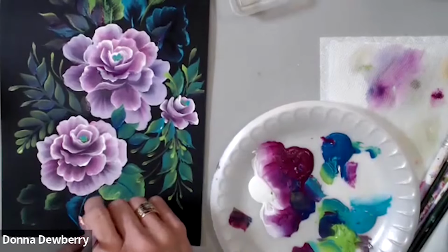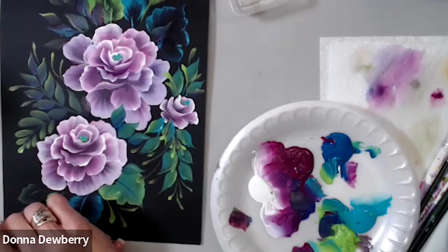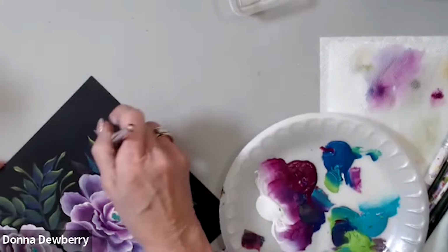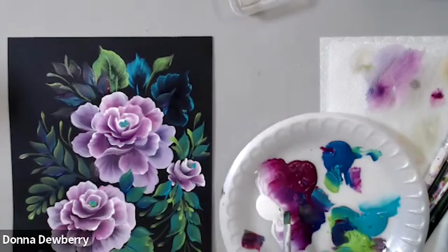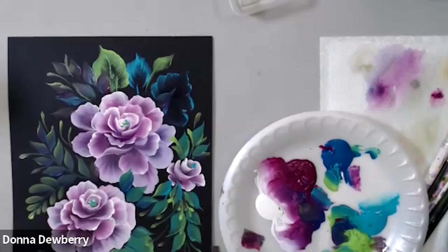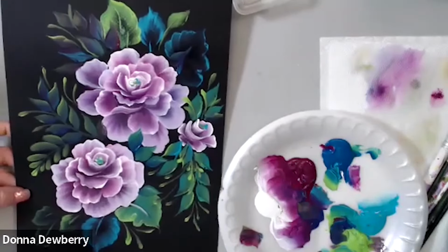So I hope you have a wonderful day, that I've inspired you to get a paintbrush and do something with me today. Even if you have to go to work and you come back, or you run the kids and you come back and sit down and just start painting a little bit with me. You could freeze me and start it over too, remember? And watch it numerous times, step by step. Okay, so it's all about brush control. So practice strokes on Fridays helps you with that brush control.